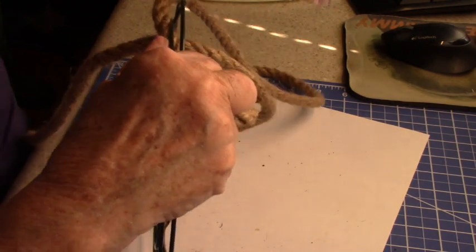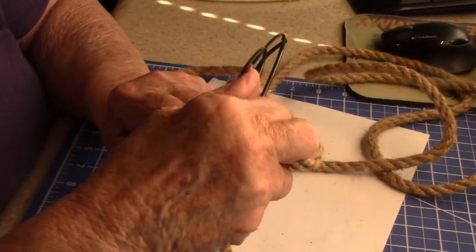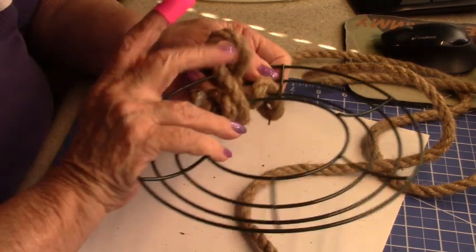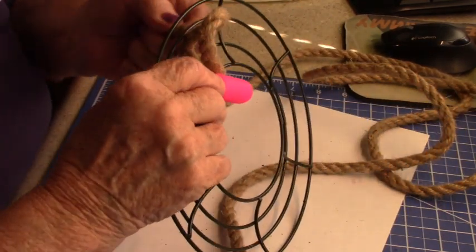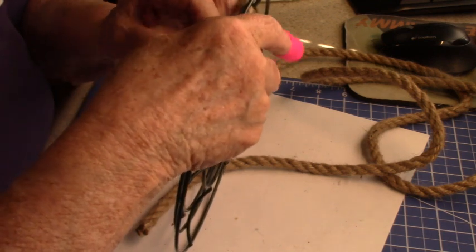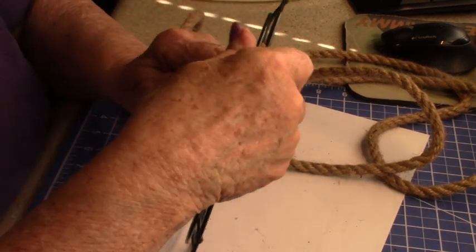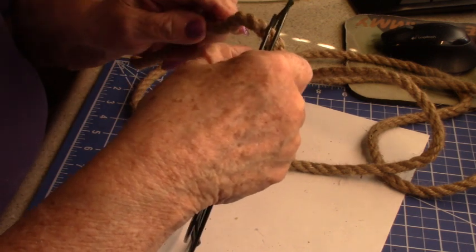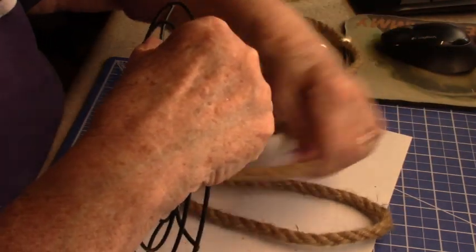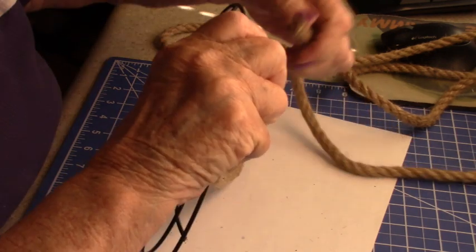I did that wrong. Oh, wait a minute. Okay, and that one's up. Gracious sakes. Going over one. Now it's up and it's going to go over two. Pulling it in. Up.